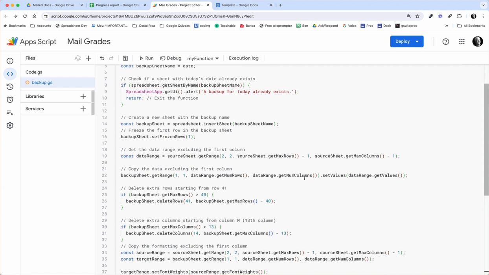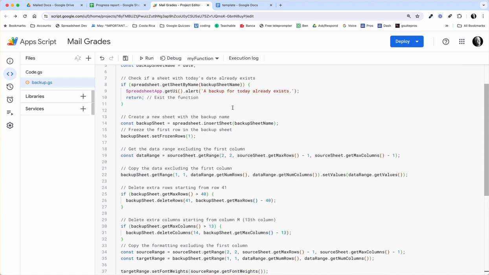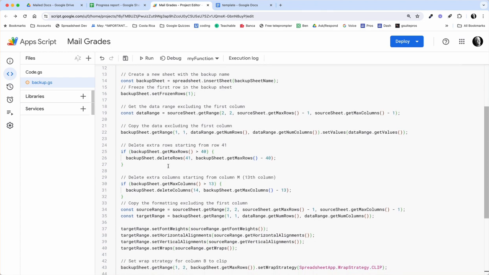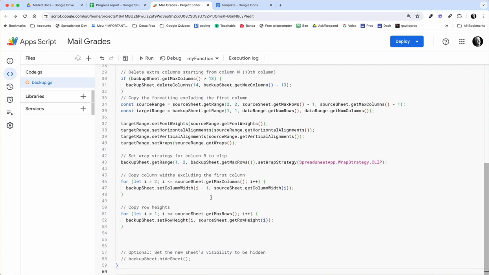We're going to paste that data into this new backup sheet. And then I didn't really want to have the new backup sheet have a whole bunch of extra rows and columns. So we're getting rid of a bunch of extra rows and columns, and then we're going to reformat this new sheet once we get the information in there.